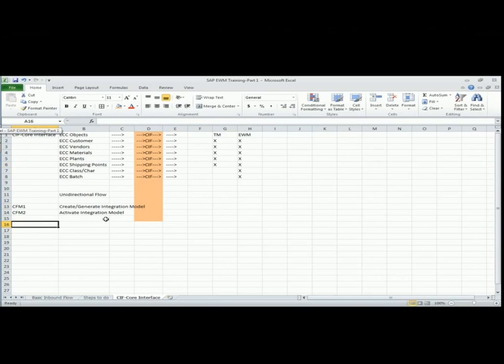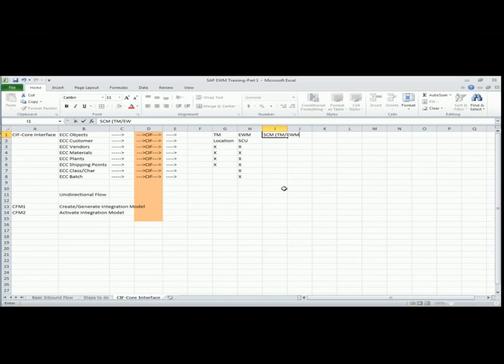Now, when we SIF the master data, what does it contain in the TM system, in the EWM system? So when you SIF the customer, it becomes a location in SAP TM, a supply chain unit in SAP EWM, and along with that, it also becomes a BP in all the SCM applications.